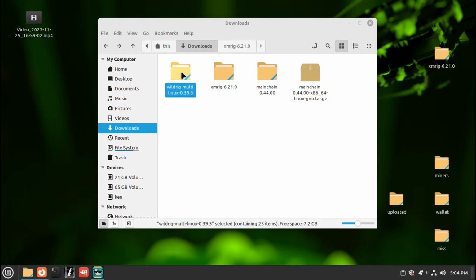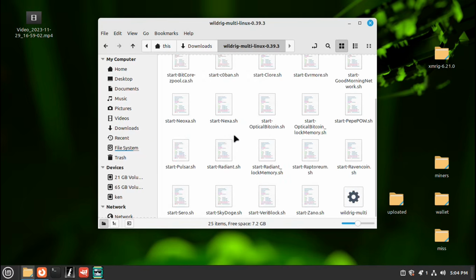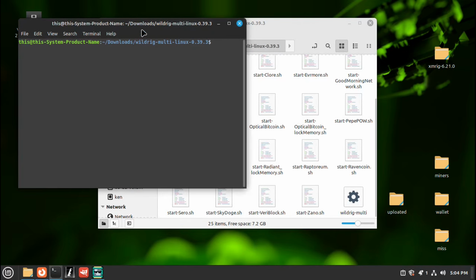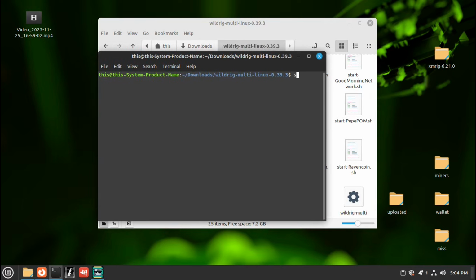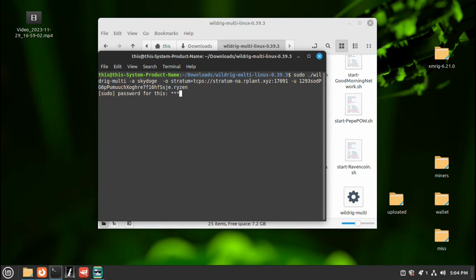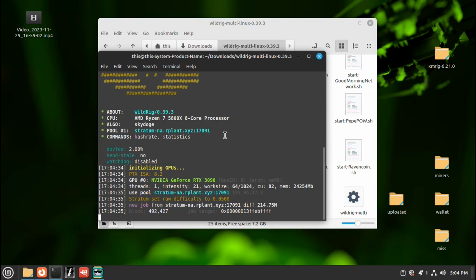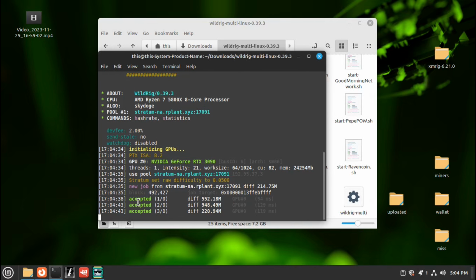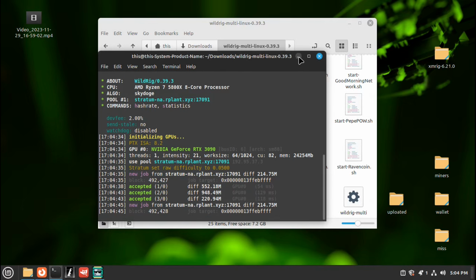Okay, so here's WildRig Multi. Open it up. Scroll down. There's the executable. Open terminal. Sudo dot backslash, paste in the script that starts your miner and press enter. Enter your password. Enter. And there's our miner started up. Initiating the GPUs. It found the RTX 3090. And it's accepting shares.